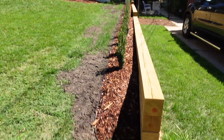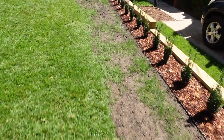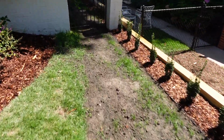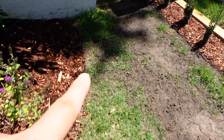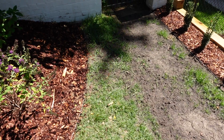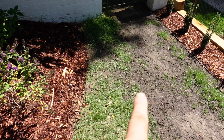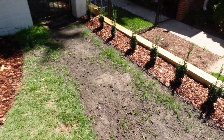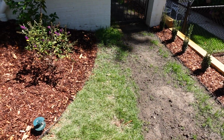And I just wanted to show you guys that real quick because I'm hoping that the seed that I put underneath it germinates soon, and we start to see some grass coming in here. And I even filled in right over here because you know how the water likes to flow from the bed through the lawn and into this other bed and the retaining wall. So I'm hoping once this fills in, it will kind of stop some of that flow.